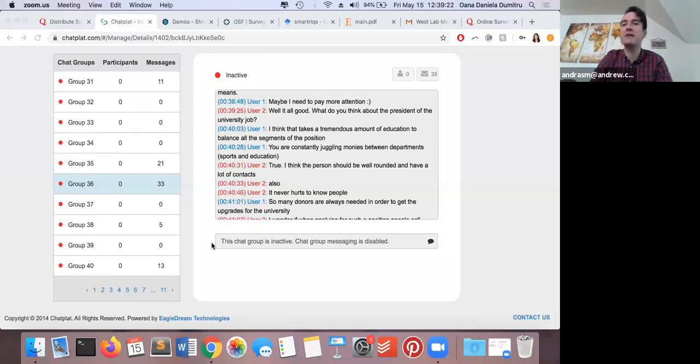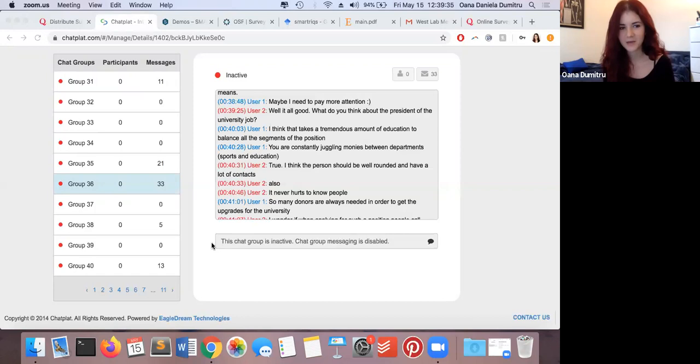Whereas Smartriqs is only compatible with Qualtrics, right? So I wanted to make this clear that that's one of the huge differences between the two. Awesome, thank you. I had no idea. I've only used ChatPlat in Qualtrics too, so I didn't look beyond that, but that's a very good point.